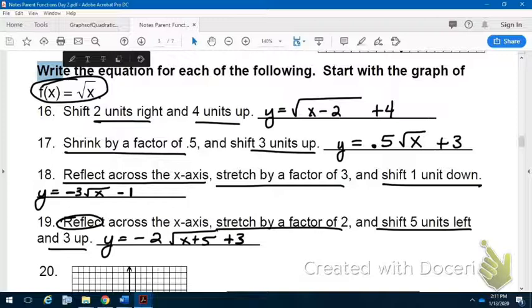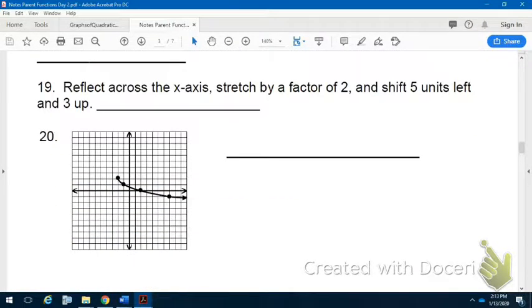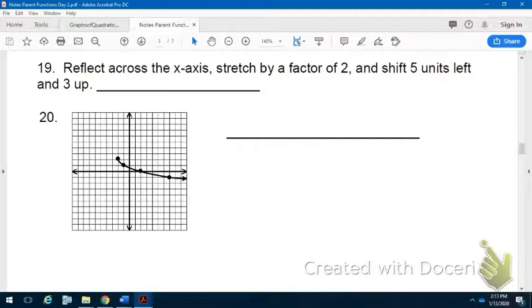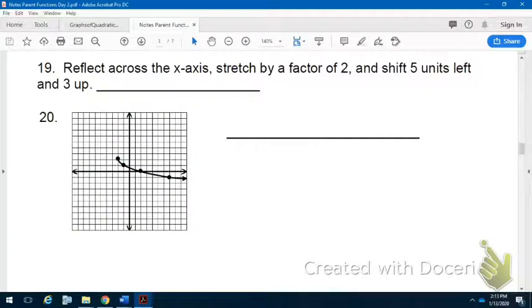Okay. All right, now moving down to the graph. Let's look. We look to see how much from the origin this is shifted over and up. So we need to go over and up. So we've gone left. To get there, we have left 2 and up 2. There is no stretch.